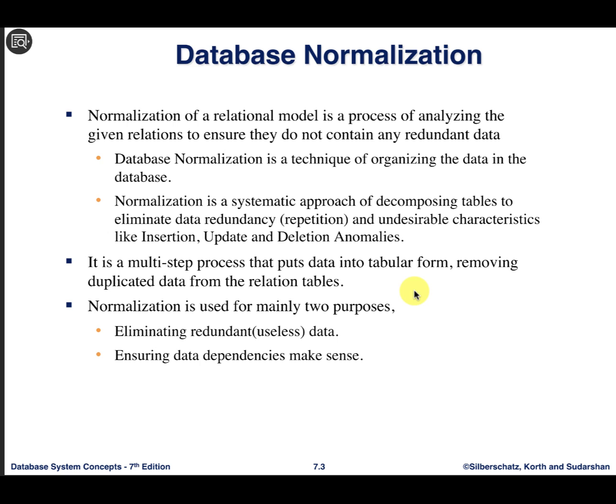Before I talk about functional dependency, I need to define what's called normalization. We need to define what we mean by normalization, and then why we need functional dependency. Normalization is a database design technique which allows us to reduce, I cannot get rid of, the data redundancy. Let's say reduce the data redundancy and eliminate what are called undesirable characteristics like insertion, deletion, and update anomalies. I'm going to explain this in the next few slides, okay? So it's a mechanism to make sure that my design doesn't contain a lot of redundancy. Of course, we try to eliminate the entire redundancy, but we can't. So that's why we reduce the data redundancy, and also we don't have undesirable characteristics like insertion and deletion anomalies.